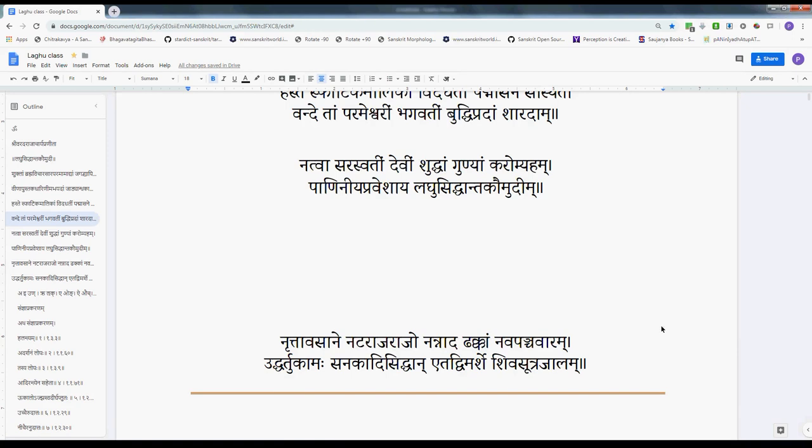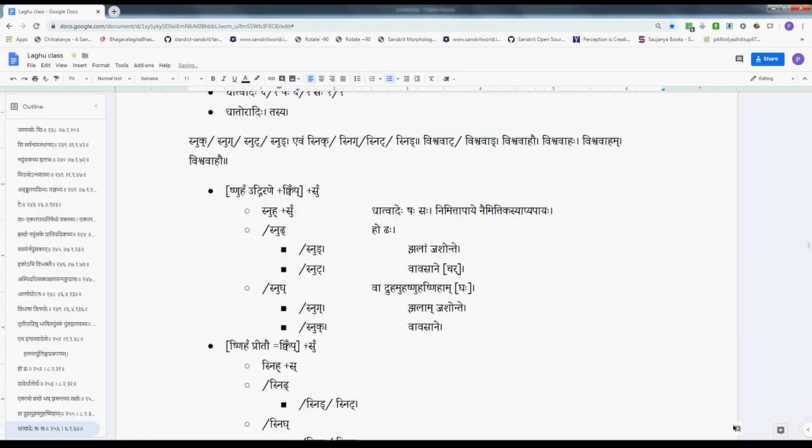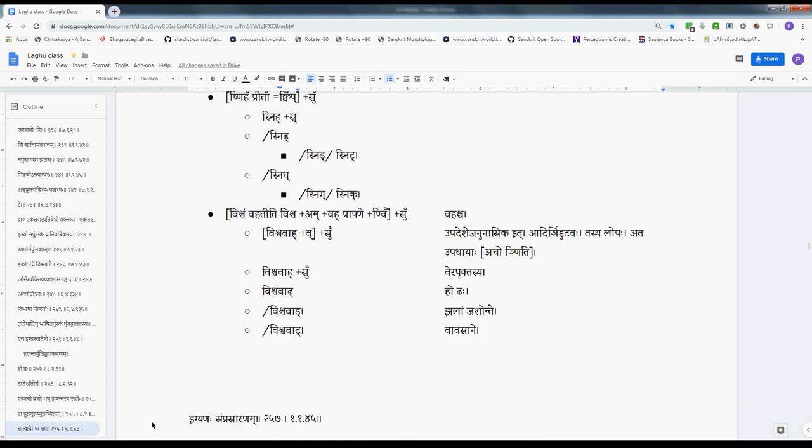Any questions? I hope it's clear. I mean, the sutra that we saw last time as well as this time. If Tinganta is not understood, it's not an issue, but I hope even Tinganta is understood. Not all the sutras, but where it is applicable. Se dve pare. That is dvoho. Okay, namaste.